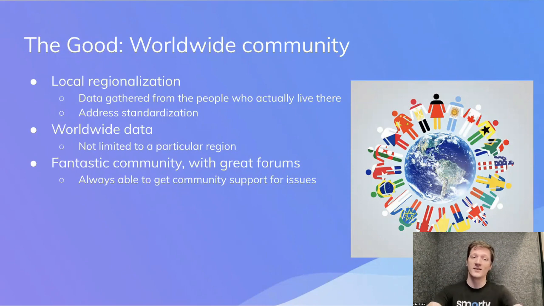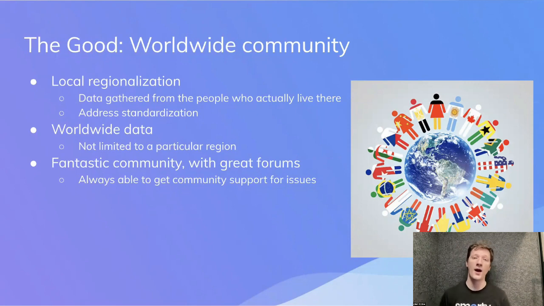One of the best things is the local regionalization that we can get. Data is different all around the country, and more than that, all around the world. Even if we just focus on the US for address information, if you look at addresses in New York and New Orleans and even Hawaii or the West Coast like Los Angeles, each of these different places has its own culture and traditions and customs, and the addresses in those areas reflect those. And so addresses are different. They're formatted differently. People talk about them in different ways.